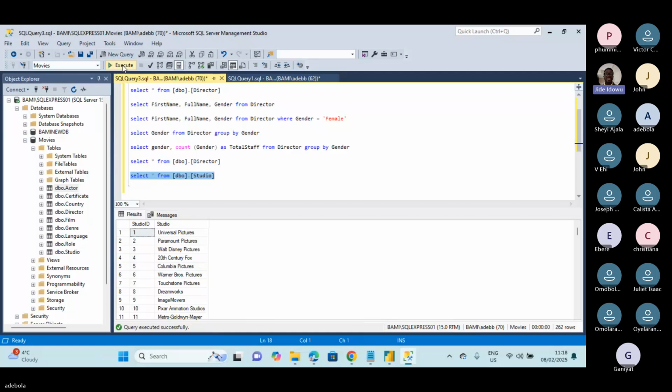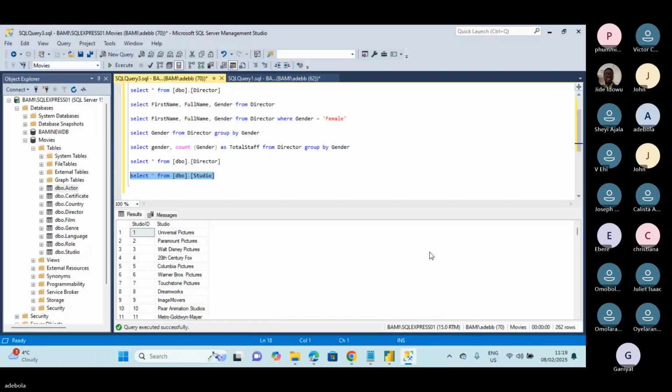You know, this is talking about movies. So these are the studios where all those movies were produced. Now, this is holding the studio, but let's execute the one that has movie.